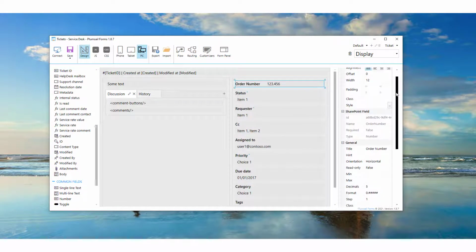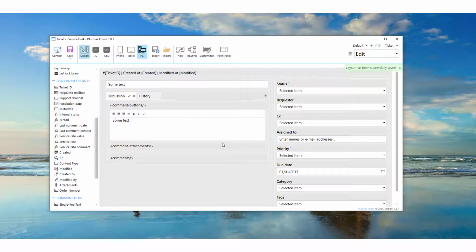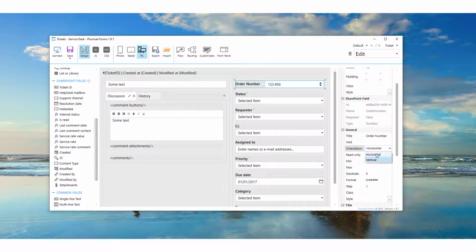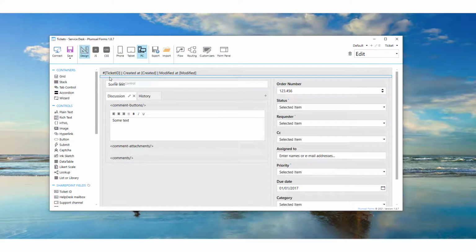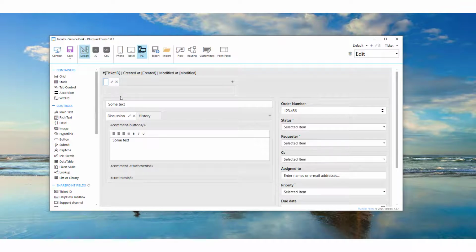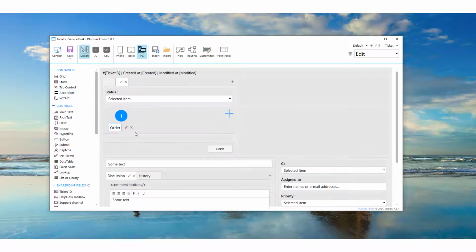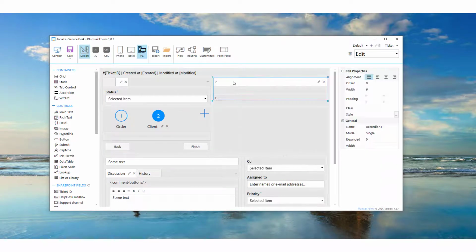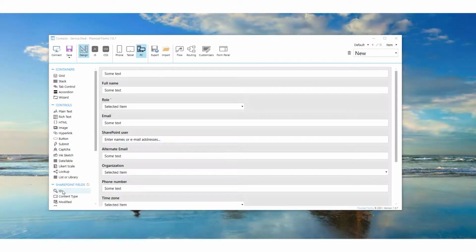Please note that in order to apply the changes to all the forms for the list, we need to save the results in each of the New, Display, and Edit forms. Furthermore, you can customize the look and behavior of the form with new tabs, accordions, and wizards. Please refer to the PlumSail Forms documentation for a detailed description of all the options available. You can customize the form for your contacts in a similar way.